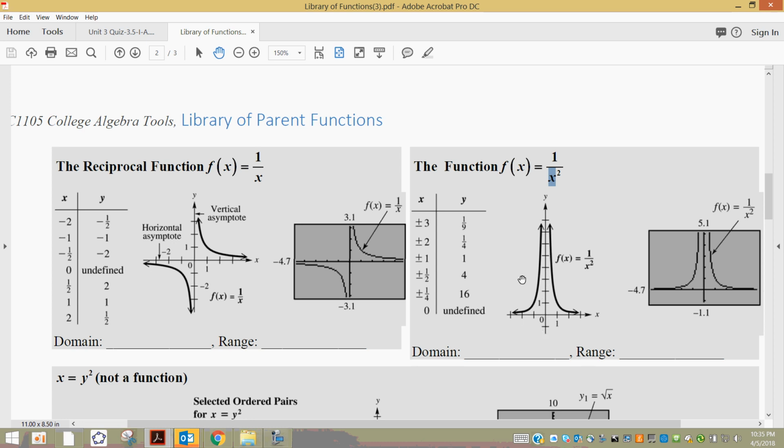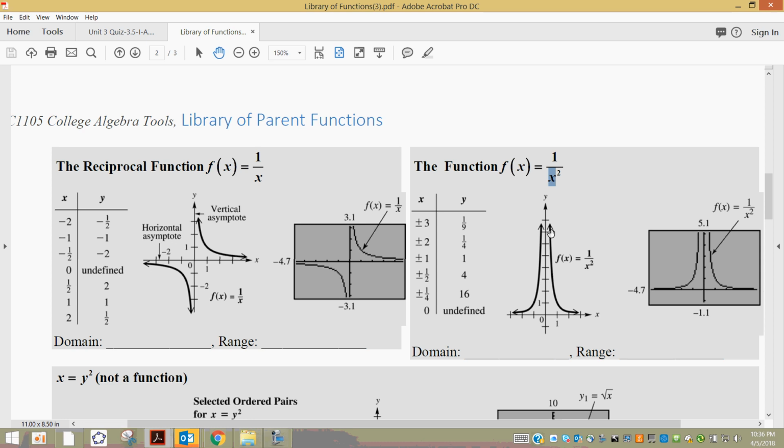And coming from both directions, instead of having one side that veers off towards, like right here, let's go back to this for a moment. On this side of the y-axis, if you approach the y-axis, the function veers off towards positive infinity, and on the other side, it veers off towards negative infinity. But that doesn't happen here because, again, everything's going to be positive. We have a positive in the numerator. We're definitely going to have a positive denominator. So a positive divided by a positive will always be positive.